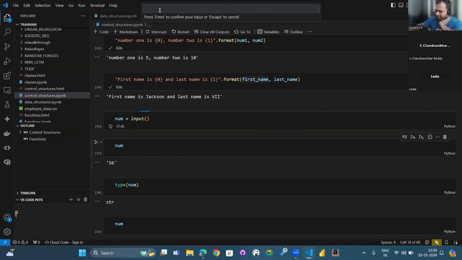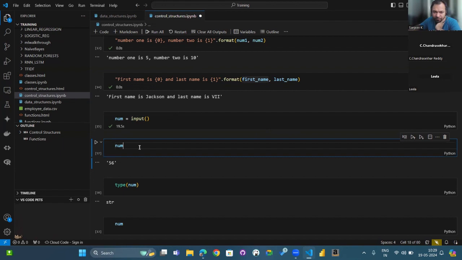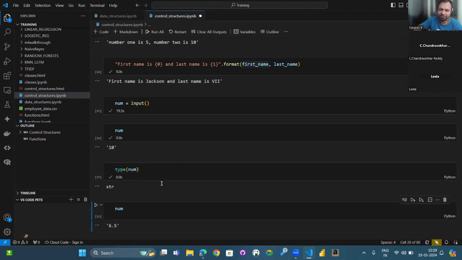When I enter some number here, 10, and I press enter, the number 10 is stored in this variable name num. By default, that number is taken as string. Though I have entered an integer value, it is stored as string, and when I check the type, it shows it is string.